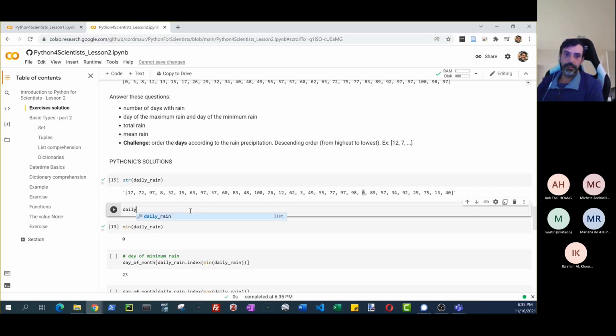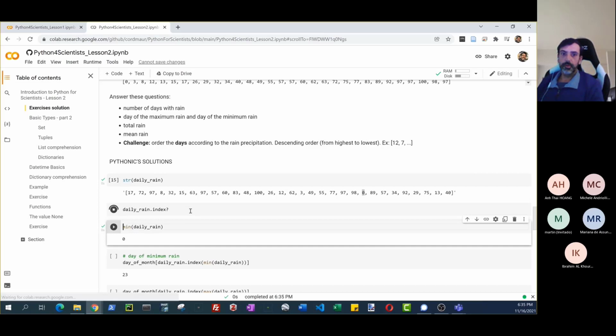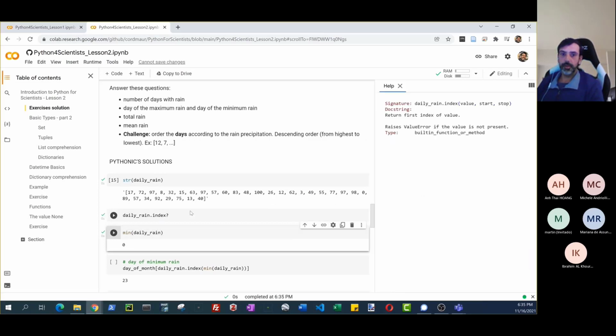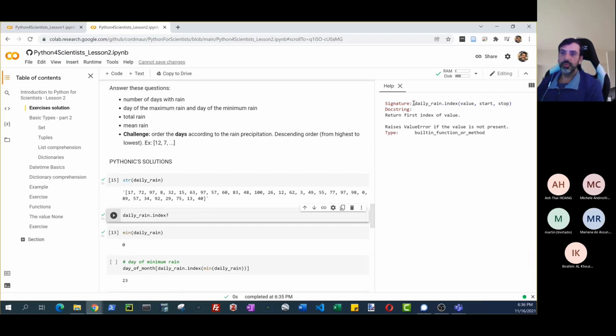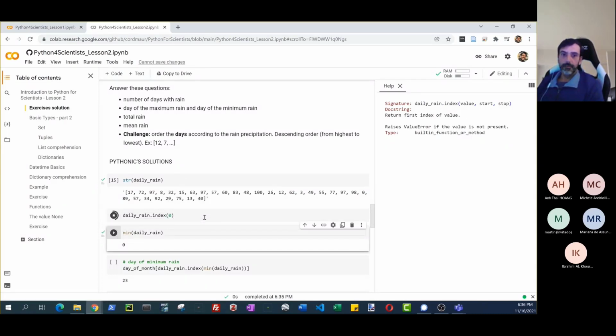So I can write daily rain dot index. If you don't remember what the index is, you can just put a question mark just after, and then it returns me the first index of the value. Okay, the first item, of course, if I had 2 zeros, it will return me just the first one. But here we have just one 0, no problem.